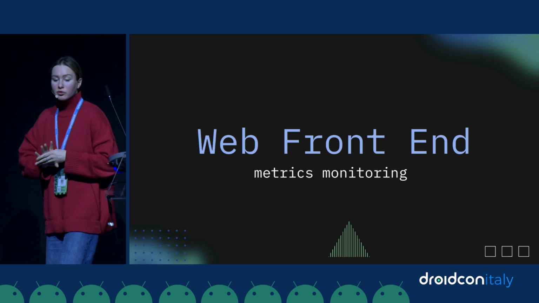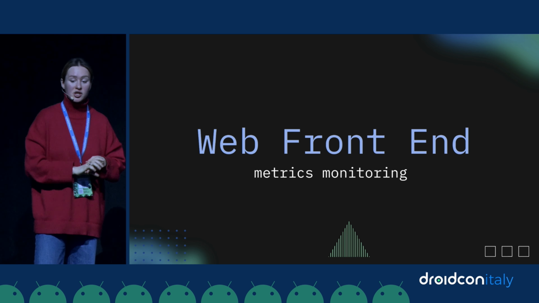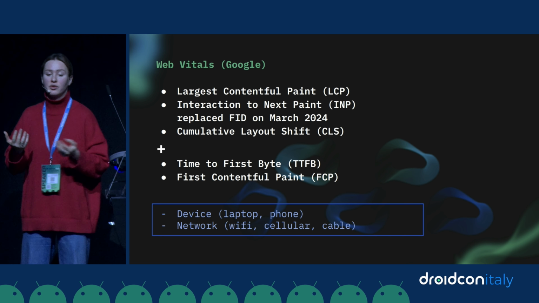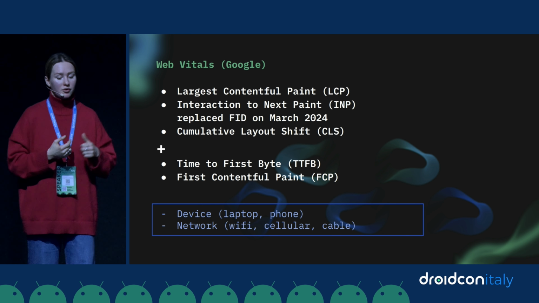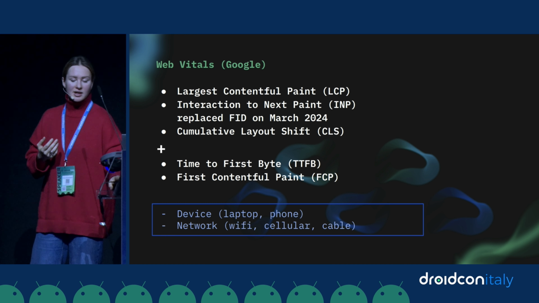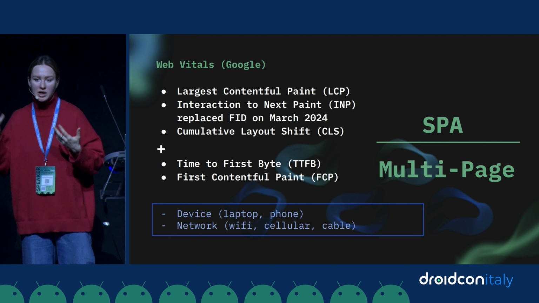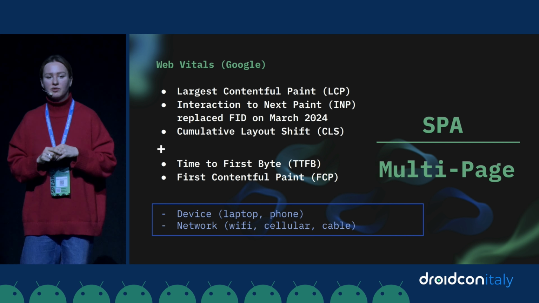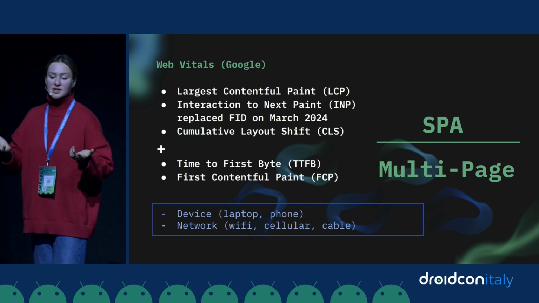Let's move towards front-end monitoring, because that one was mostly focused on just the general concept. For the web front-end, we have the commonly known Web Vitals produced by Google. I'm pretty sure that a lot of you already know them. The interesting point I would like to mention is that more and more applications are now switching towards the single-page app. And for single-page apps, which can also be a progressive web app if you want them to be, it's still very hard to track the Web Vitals, since when they were designed, they weren't designed with SPAs in mind.